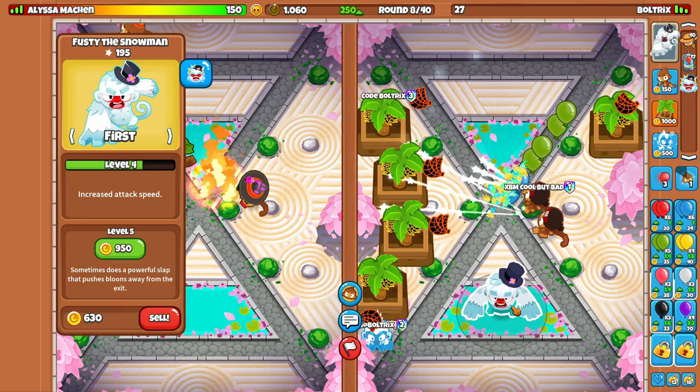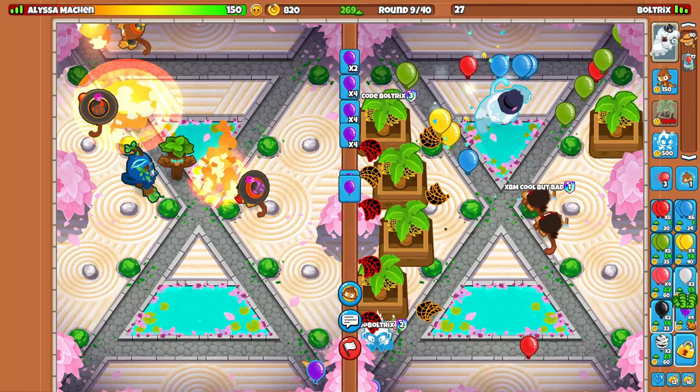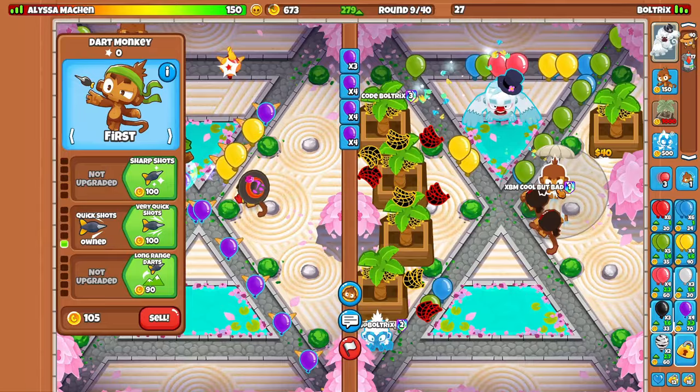So, I think right here should be a lot better. Ooh, those purple balloons. Let's send the purples. Oh, he'll die to purples, bro. Purples are so OP. Ooh, a few zebras there. Okay, just go for another Dart Monkey. We're good. Look, he's dying to the purples. I repeat, he is dying.